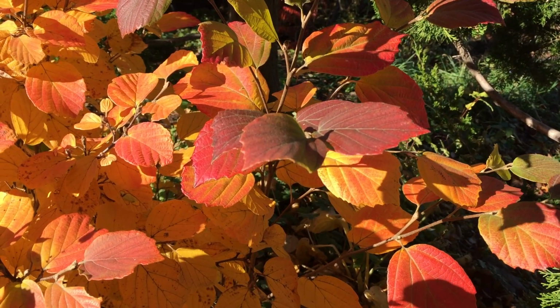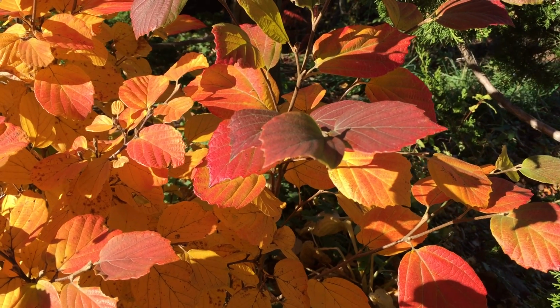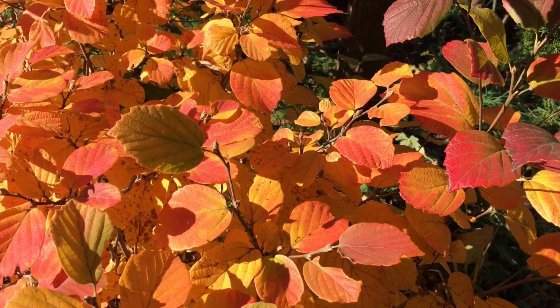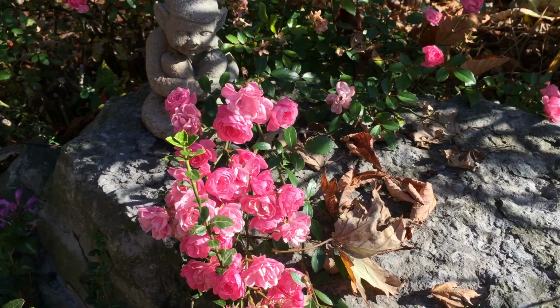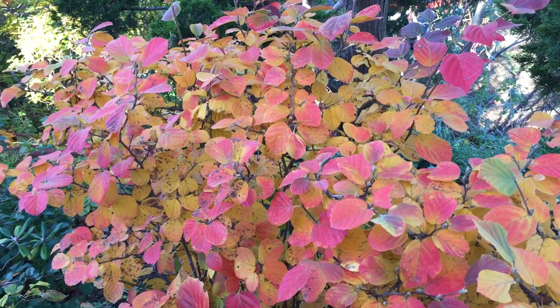This has been a great year for the shrub called Fothergilla. I've had it for years, and it's slow growing in my garden because it doesn't get the moisture and acidic soil that it needs, but it still looks fabulous. Look closely and you'll find the last of the roses and many reasons to linger in your garden for as long as possible on these beautiful fall days.